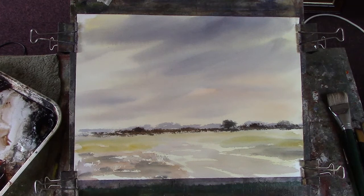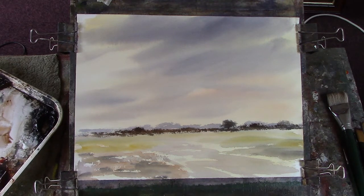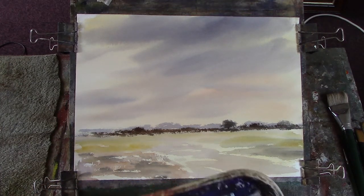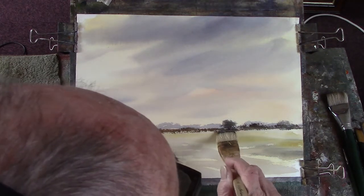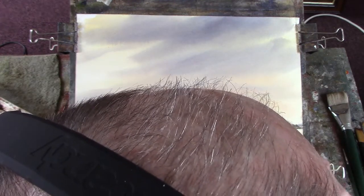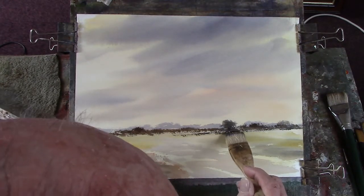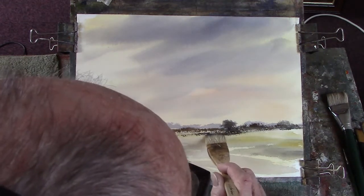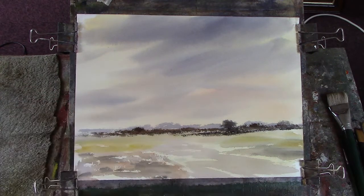Okay, now I'll let that dry a bit, because I'm going to go up in front of that with a bit of a hedgerow. I'm not going to put any buildings in. Well, I might do, but I need to bring that one down further. Okay, we'll just put that little bit in there. Right, I'll let that go. I think we've got enough there.